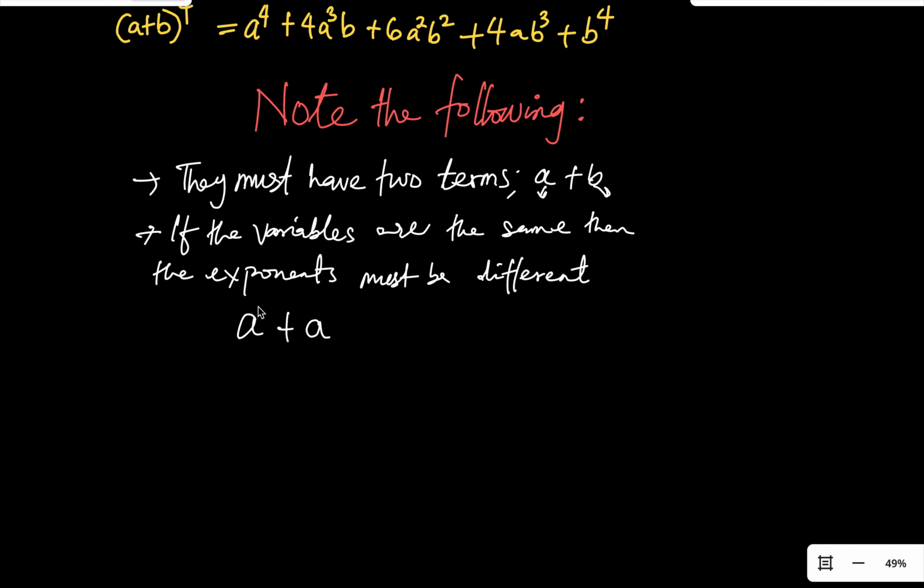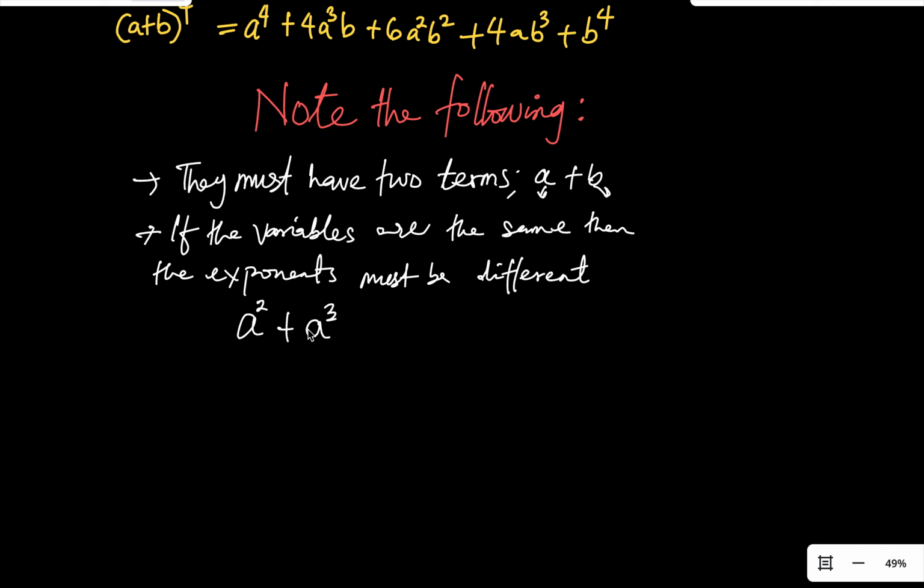If you call am power, if you call am index, if you call am exponent, anything wey dey on top must be different. You no go fit come get same variable and come dey get same exponent. You go fit add am, be that. So for you to call am binomial, even if na the variables dem dey the same, you go make sure say get different exponent. Like here fit be 2, here fit be 3, or here fit be 1, here fit be 2, or here fit be 2, here fit be 5. Even if here na 3 like this, you no go fit add these two. Now why we go fit call this one first term, second term, we fit call this one binomial. So now the second point be that.